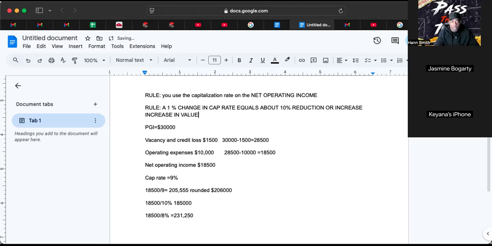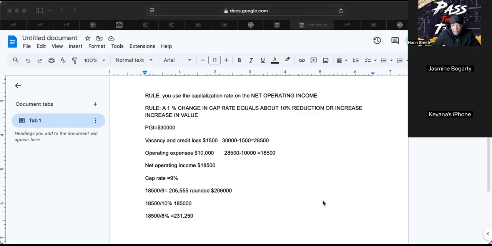What that means is when I got this number, this 206, I know if I up the cap rate, this number is going to appreciate by 10,000. I mean, by 10%. And if I up the cap rate, it's going to lower the value by 10%. And if I drop the cap rate, it's going to raise the value by 10%. Because both of those numbers had about a 10% relationship, if it goes up a percent, you could just look at this number, 206. Watch this, 206.